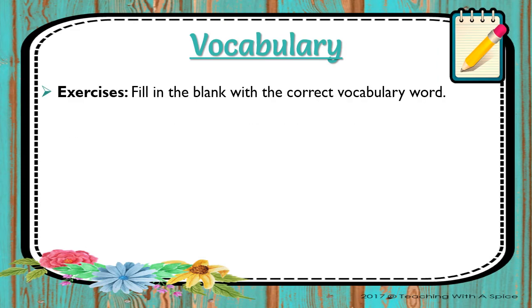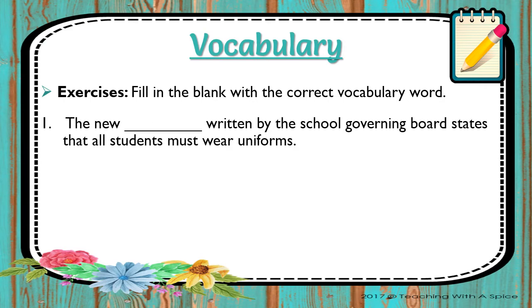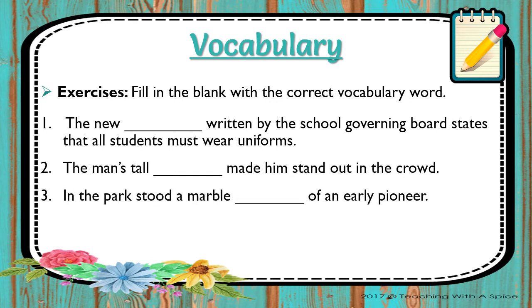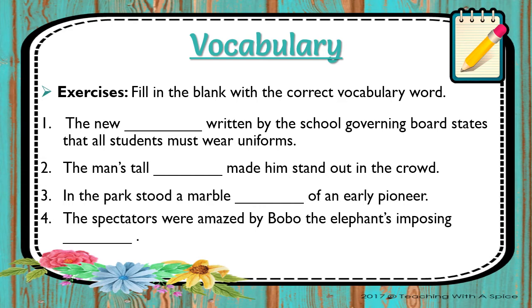Time for some practice. Fill in the blank with the correct vocabulary word. Number 1, the new blank written by the school governing board states that all students must wear uniforms. Number 2, the man's tall blank made him stand out in the crowd. Number 3, in the park stood a marble blank of an early pioneer. Number 4, the spectators were amazed by Bobo the elephant's imposing blank.